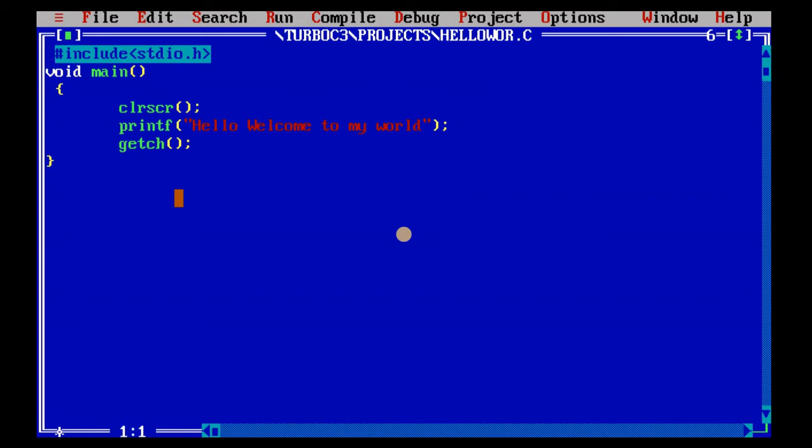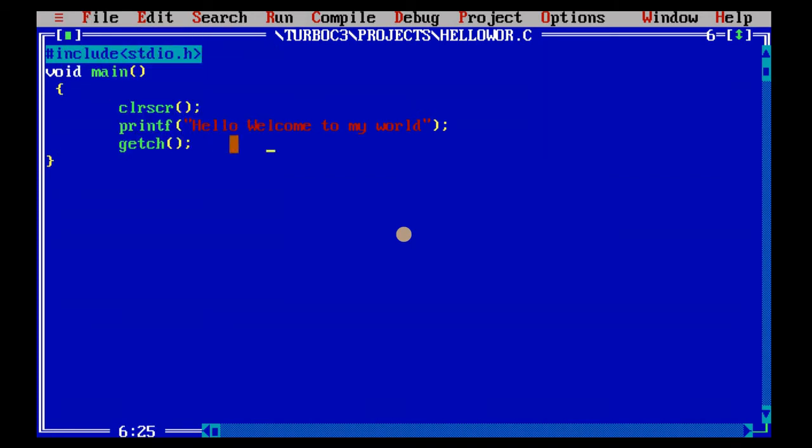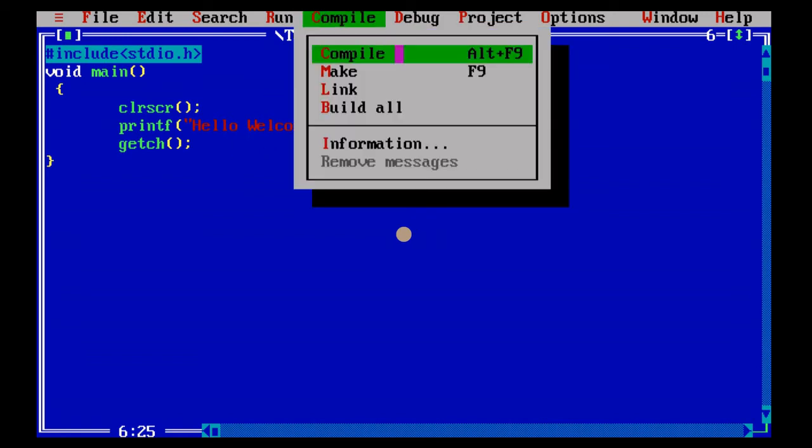So this is the piece of code which I have written in the editor, that is Notepad. Hello, welcome to my world. This is the piece of code which should print my message in the console. If I want to compile this piece of code, I need to use Alt F9.